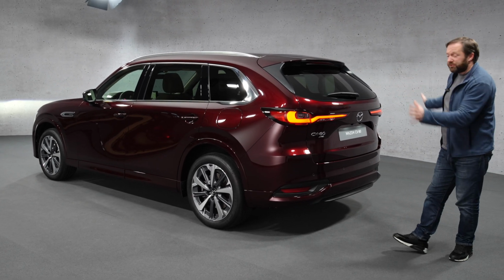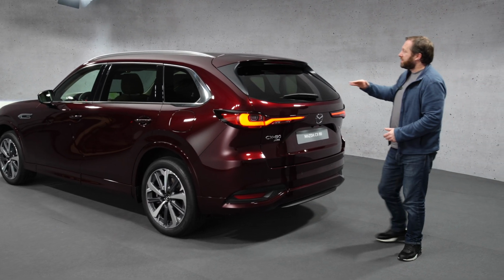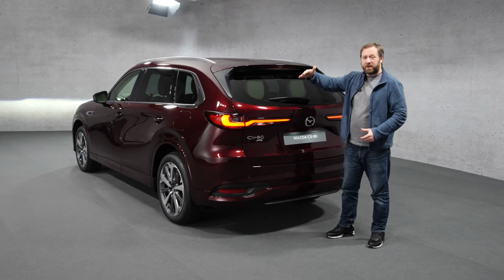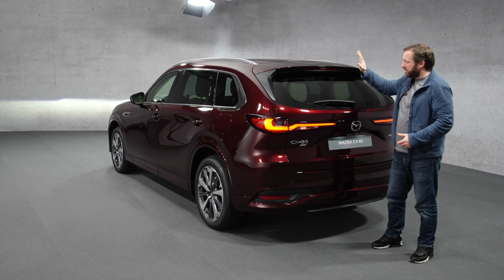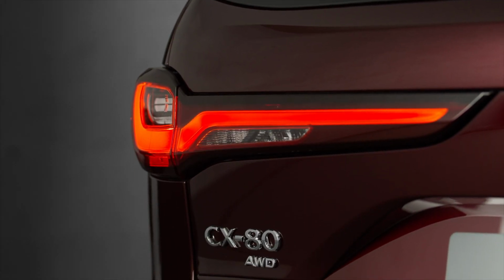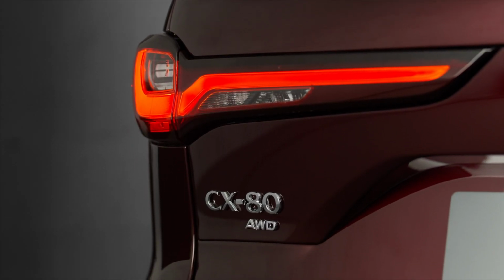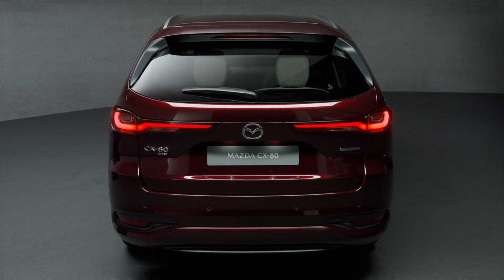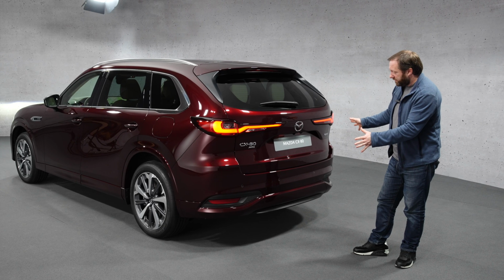From behind, it doesn't really look all that different as before. It is quite nice how they've managed to kind of shape the roofline here. There isn't actually a very protruding spoiler here either, which is also quite interesting. You've got these nice wide taillights here again. These really kind of emphasize the width of the car. On this version, there's no visible tailpipes either, so the exhausts are not visible on this.